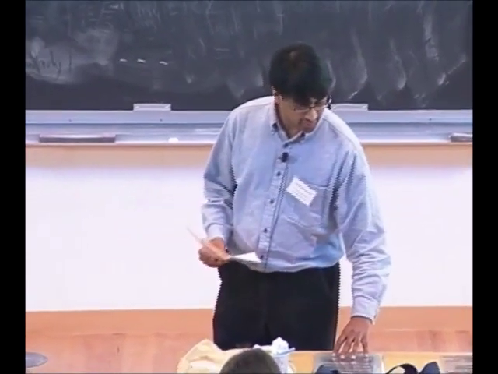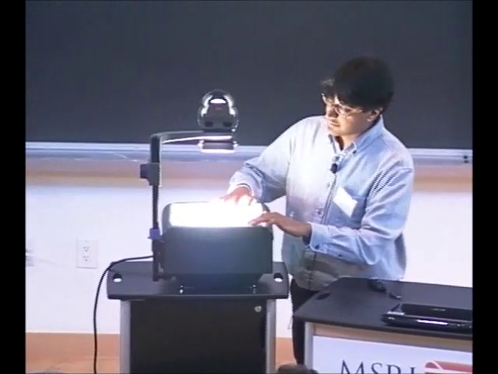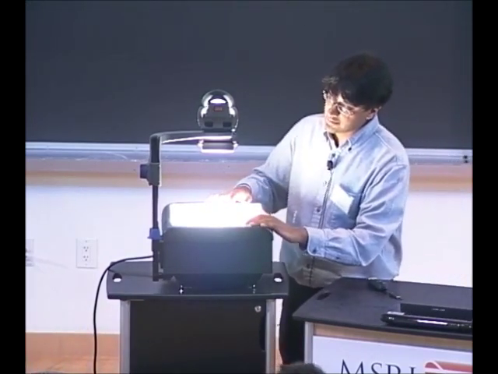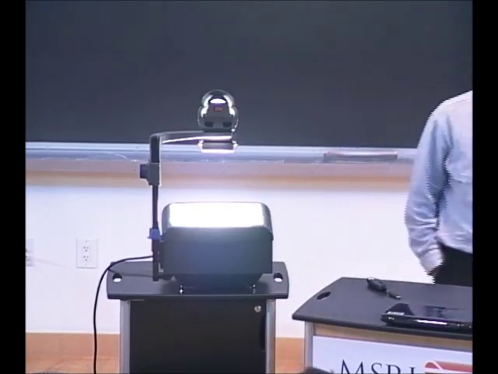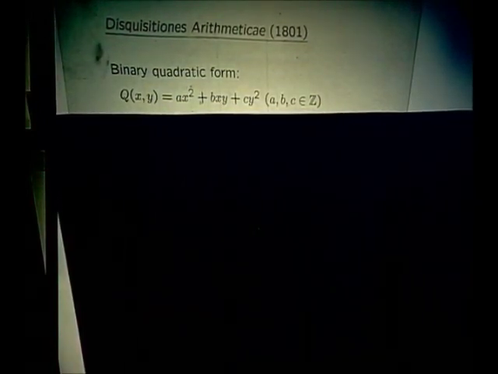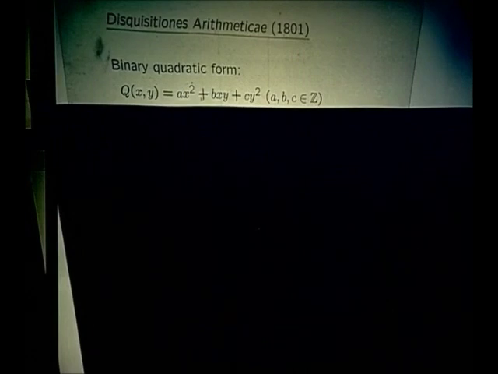So let me talk about one such parameterization that goes back. This is background. I apologize if you've seen these things before, but this is where I personally got started. This is from the Disquisitiones of Gauss, an example of an algebraic group representation that he studied in his Disquisitiones: the binary quadratic form. The set of all binary quadratic forms over the integers forms a lattice in a 3-dimensional representation of SL2.